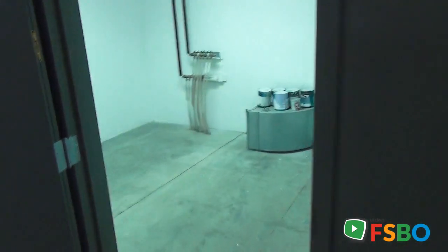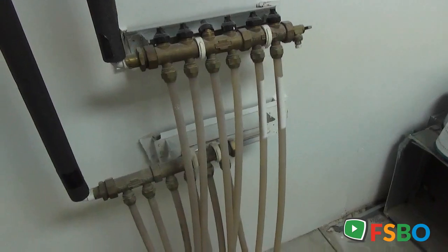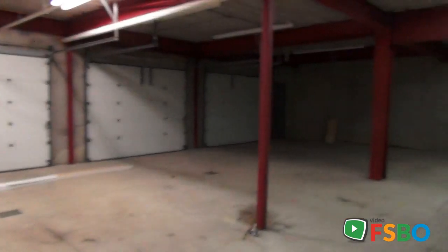We enter off the garage into a bathroom that has a shower in it. This building has a real modern or industrial feel to it. There are separate rooms off the garage that could be used for work rooms — very clean, freshly painted. We have a heat pump exchange system throughout the whole building in all the walls and floors. It helps keep the building at an even temperature. Another storage room, and another storage or work room. As we enter into this hallway, it brings us back around to the main room. The building has lots of spots to store things.